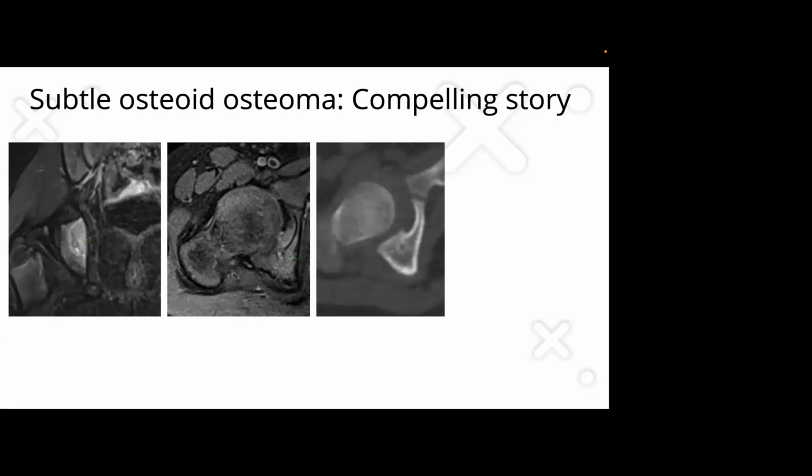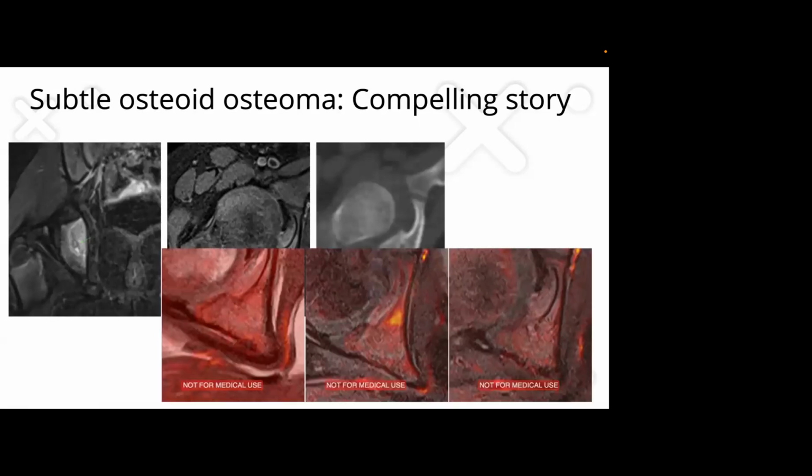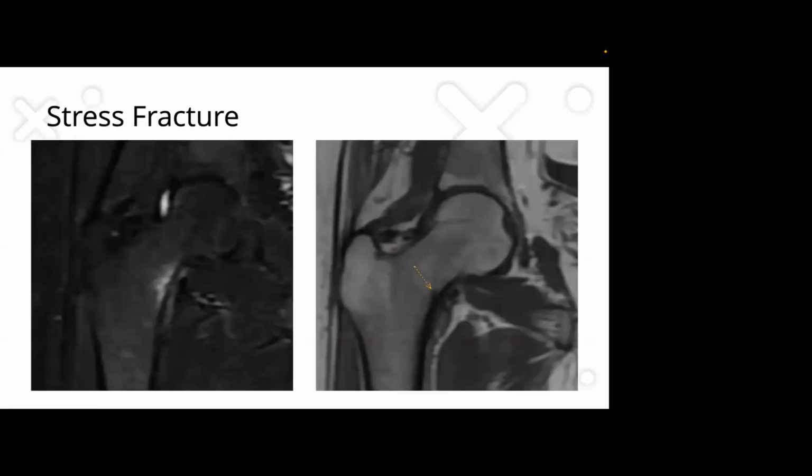And you're wondering which of these is the osteoma that you're going to ablate. And what you can see here is this posteriorly is just a little groove. So we merged the contrast MRI with the regular MRI. And you can see that this is actually the active lesion and this is not the active lesion. And then we went and ablated this active lesion and the patient got much better. So these can be very subtle to identify.